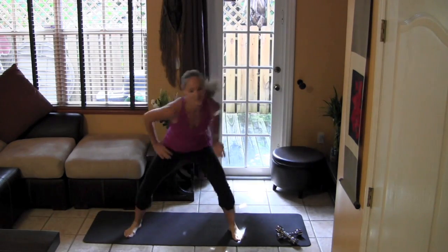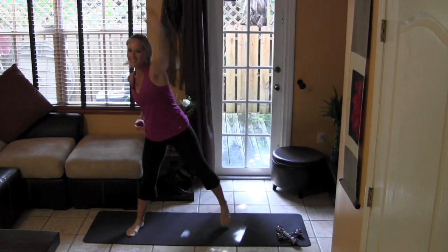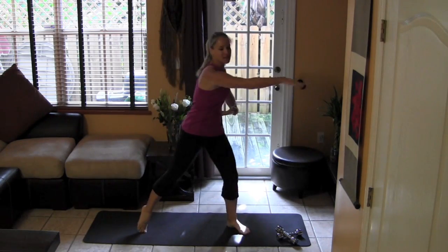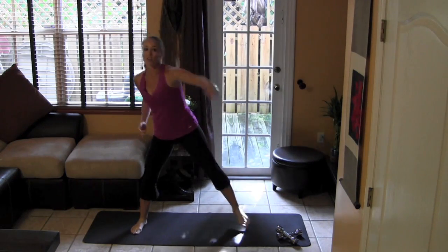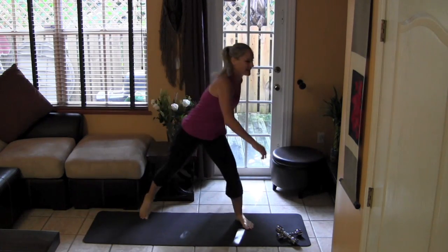Now give me a reach. Stretch through the side. Beautiful. Sweep the arm across. Turn the hips. Now as my arm comes across, I think about my abs getting tighter here. Take it back overhead, reach. Take it across. Tap it in.